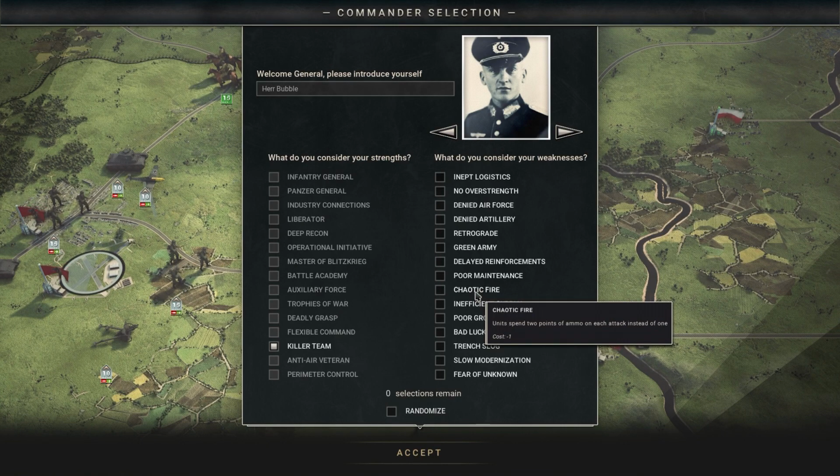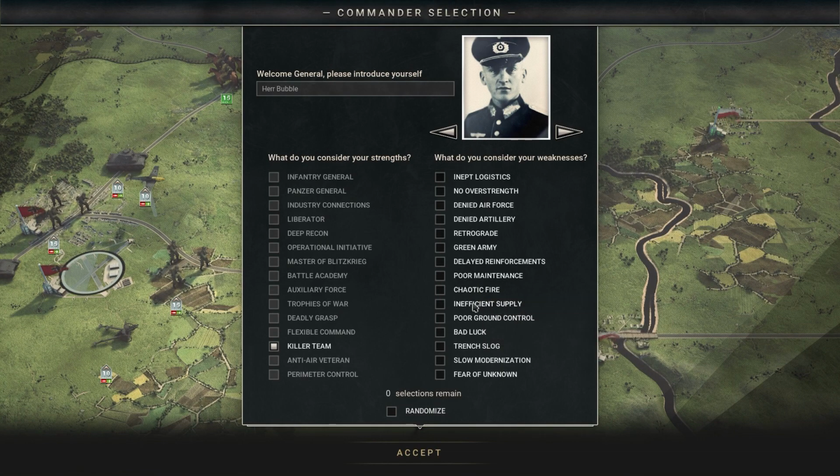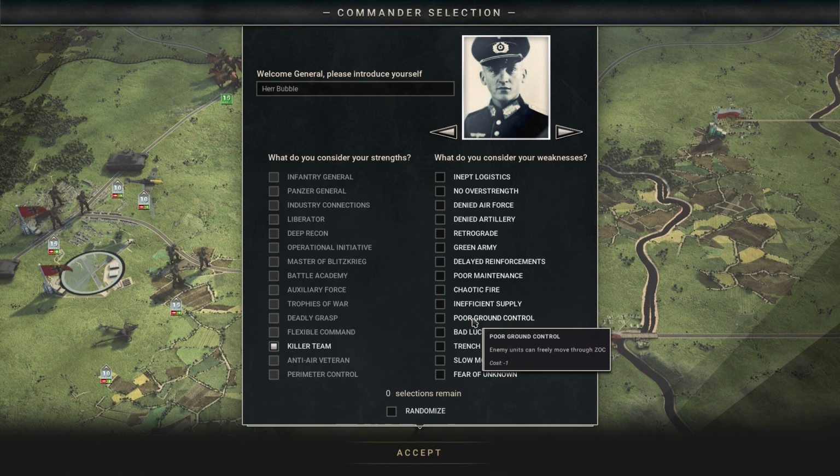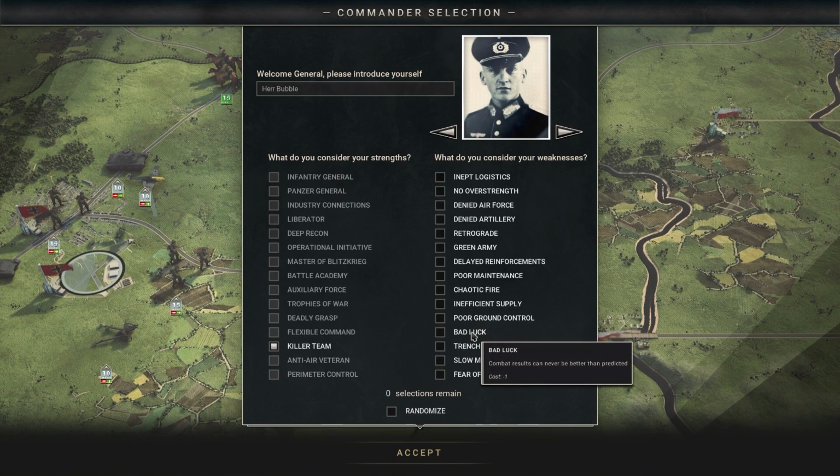Chaotic fire: units spend 2 points of ammo each attack instead of one. I don't know if that's too bad unless you're going to get your units surrounded, because you do get resupplied, I think, at the beginning of each turn. So that doesn't look too terrible, that one. Inefficient supply: units get reduced supply at the beginning of their turn. Poor ground control: enemy units can freely move through zones of control. No, don't want that.